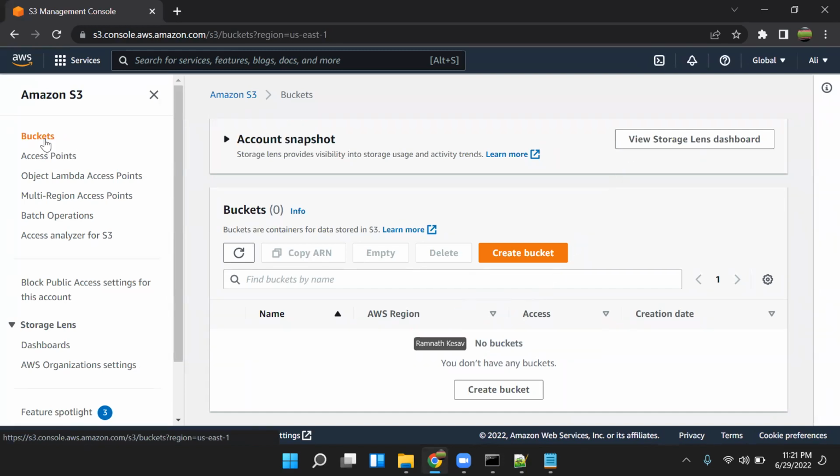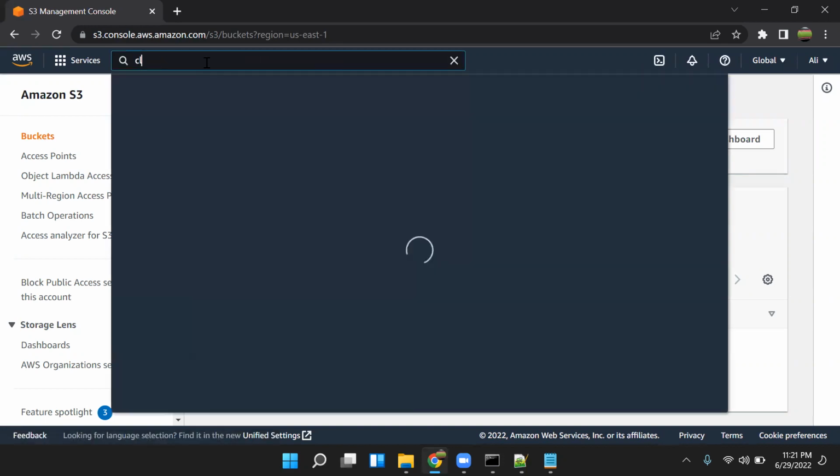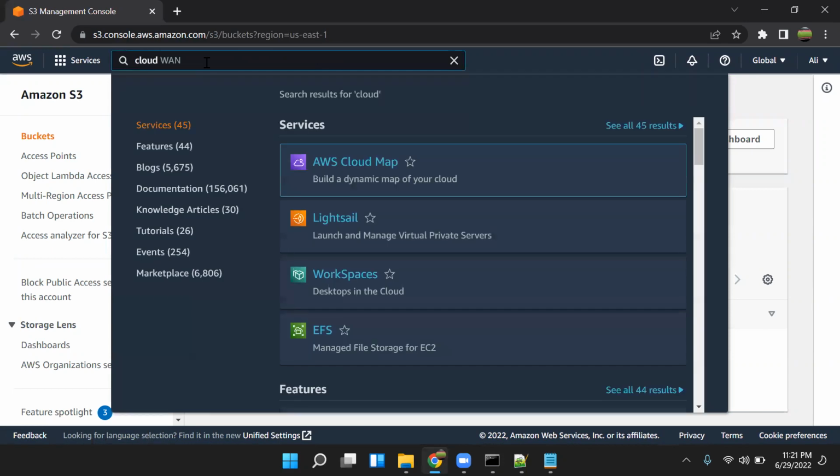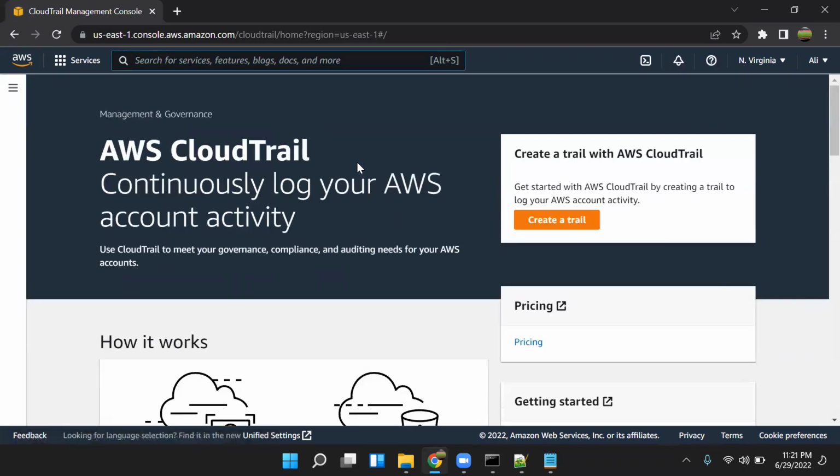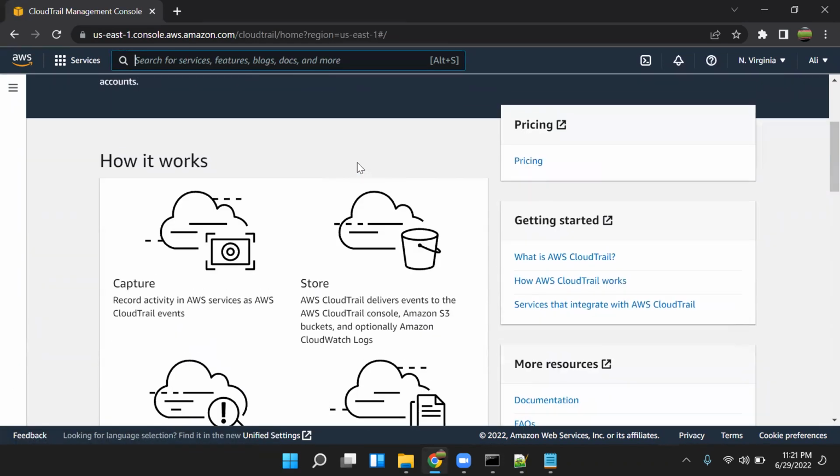And let's get into CloudTrail again to verify that no trails are left out. CloudTrail, trails. You can click on this dashboard.